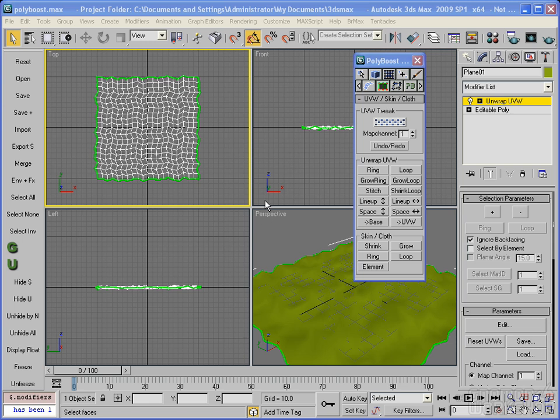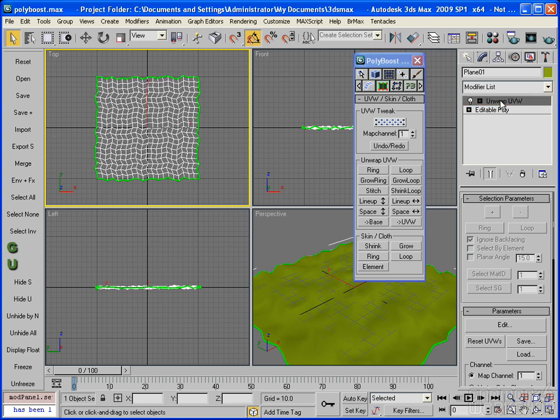So another tool I use sometimes to edit UVs is called Polyboost. And Polyboost is a plugin that you can go out and buy. However, it's been incorporated into Max 2010. So if you get a copy of Max 2010, all of these tools are now incorporated into the Max base package.